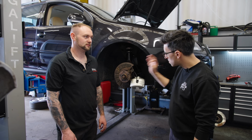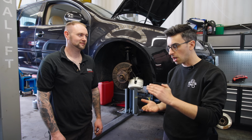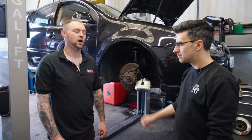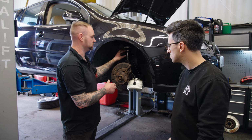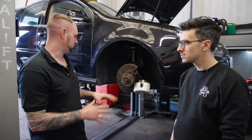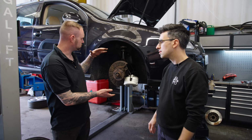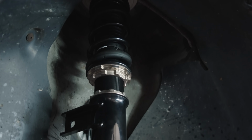Coilovers are on and they are looking absolutely fantastic, but I have noticed that the ride height is a lot lower than it was before. Pip, is that something I should be worried about? No, we've fitted them as they come out of the box. We've got loads of adjustability in them. So we get the wheels on, get it on the floor, get the height set, and it'll be fine. It'll be good. Fantastic. So we can make it a little bit taller. Yeah, we can. You've got so much adjustability on the height, so we can come up, we can come down, and then we'll make sure we're square on the floor.